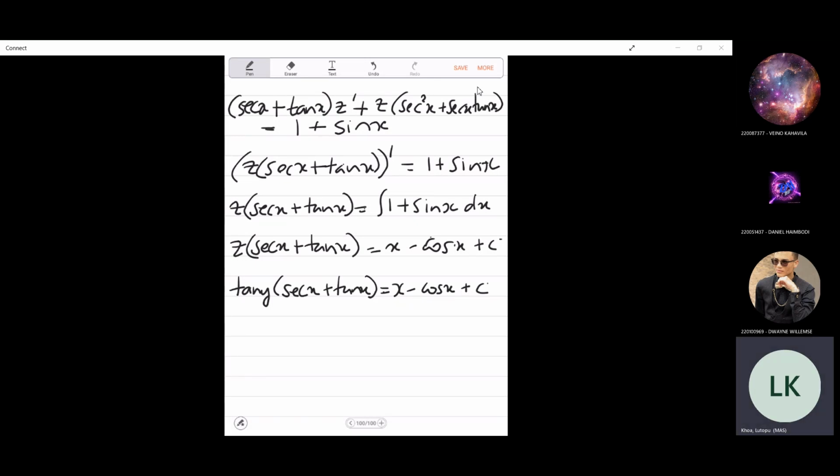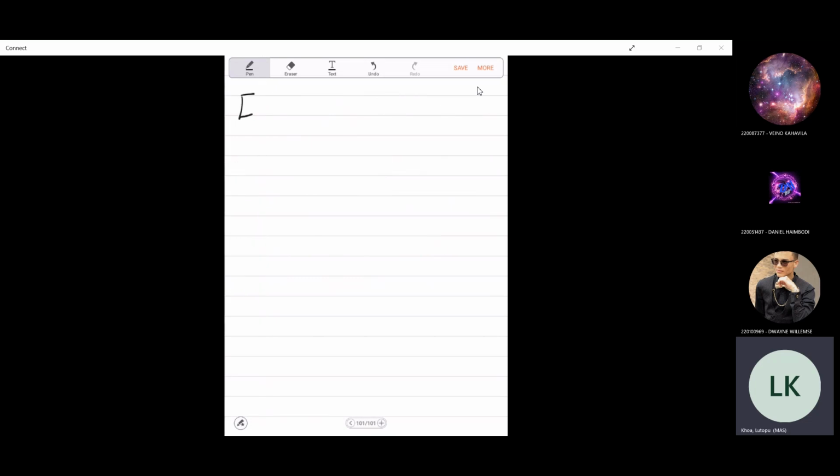Okay, and if we look at a few of the exercises, a few of the questions in the exercise, there's only like 7, but I don't want to do all of them. Let's start. We have exercise 5.9. Okay, let's start with number 1. We did that one. Let's start with number 2.